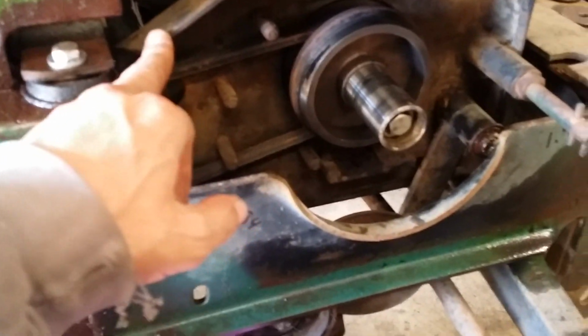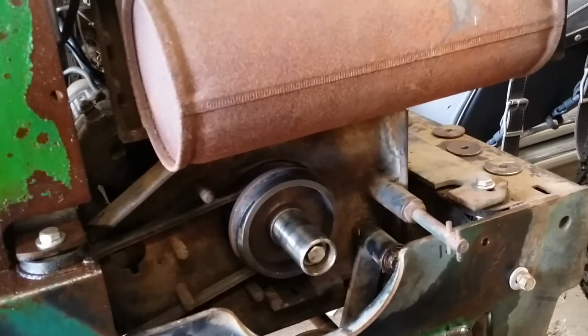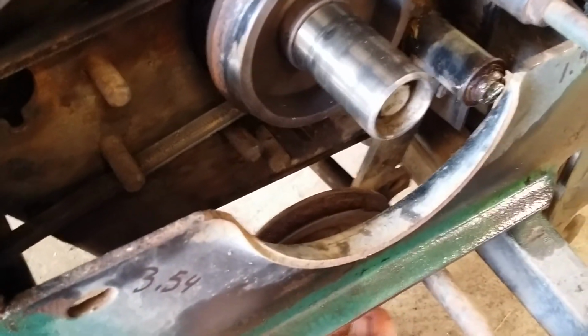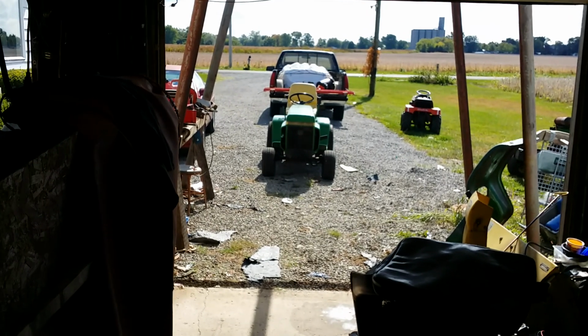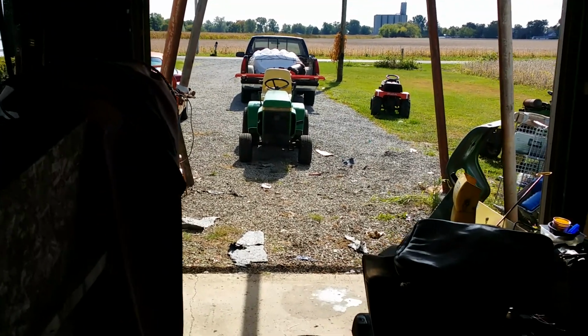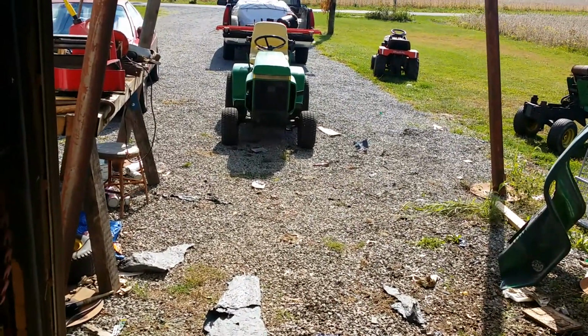One of the issues I had was getting this mounting plate on. I dropped the engine into the frame without this mounting plate and without this set of tensioner pulleys attached underneath here. And I had a hell of a time getting the two pieces back on the motor after the fact. So, lesson learned. And the transmission or drive belt related issues I was having on the 210, getting those sorts of things out of order. But at any rate, got it together, got it moving, just got to fix the charging problem on it.